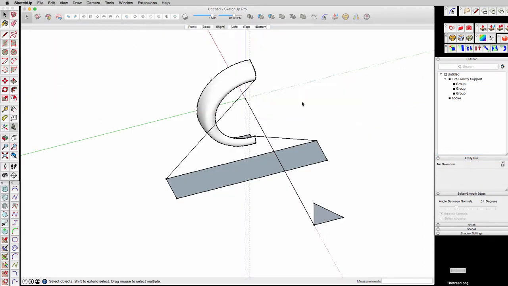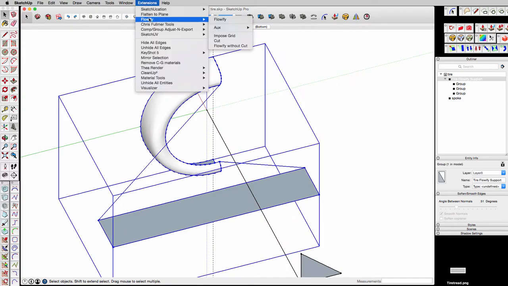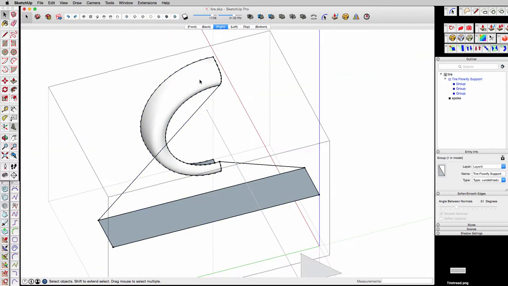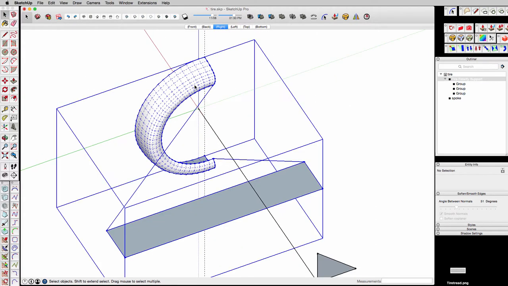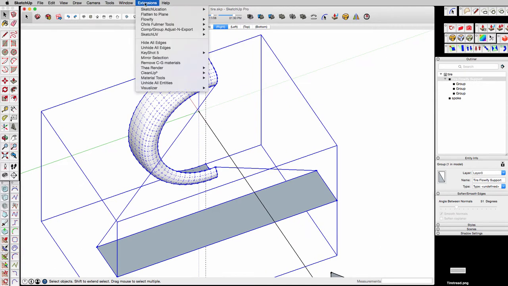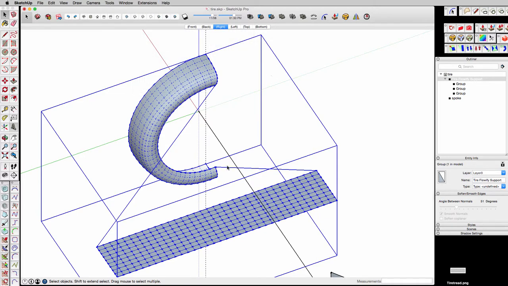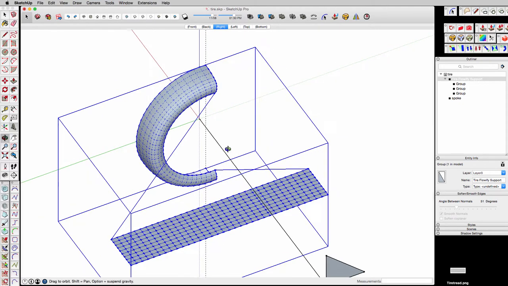Now I want to double check on Flowify, see if it's going to be able to, and it did. Here, make sure it's quad. Now I'm going to use Flowify and make sure that we can impose a grid. So we're going to take the grid that's on the mesh, and we're going to impose it directly onto the plane. And there, bing, it works. So now we know Flowify is set up correctly.